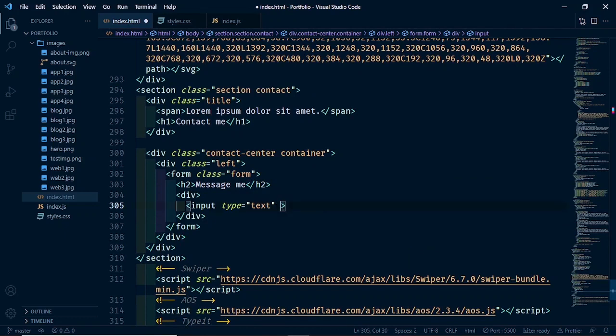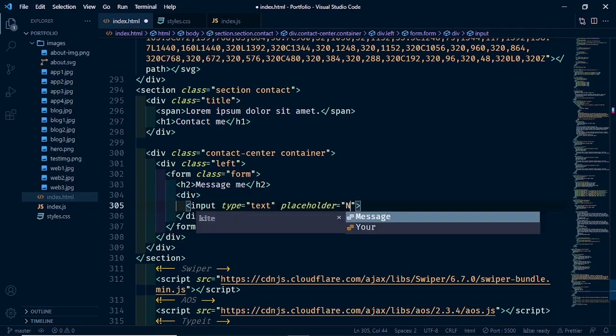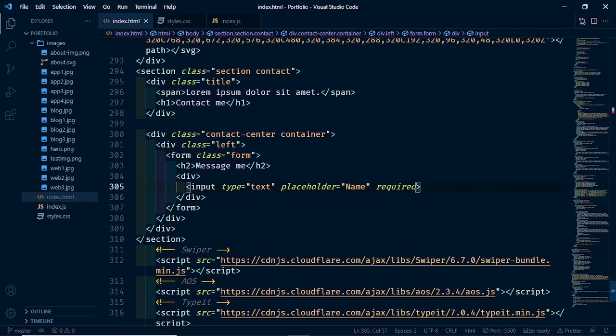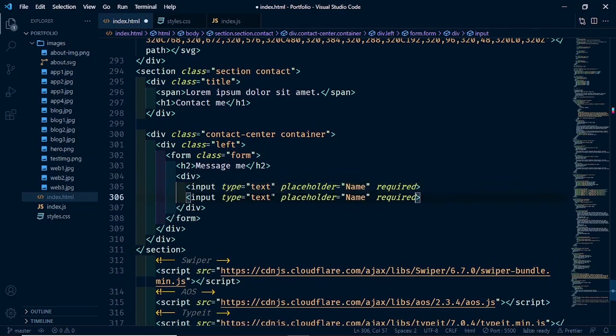First being text with a placeholder of name, and it should be required. Underneath that, let's copy this down, and this should be email, and the placeholder should be email.